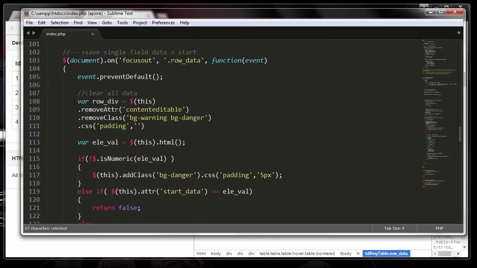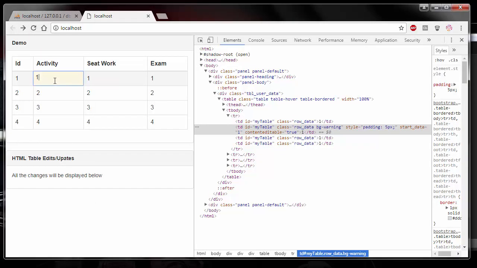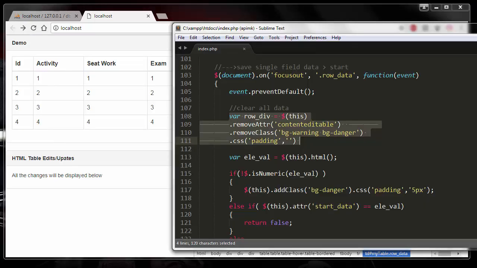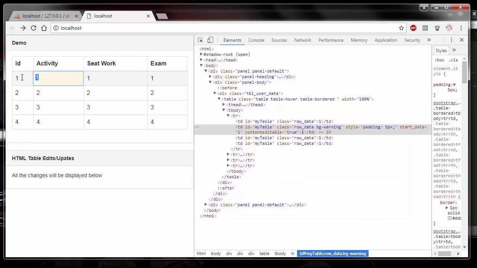So in here, the first thing I'm going to do is remove that color, which is this yellow color, and make it uneditable, meaning no one can edit it once you click out of it for that particular cell. So this is what's happening here. And then I want you to get the current value of that particular cell. So in this case, this is 1.